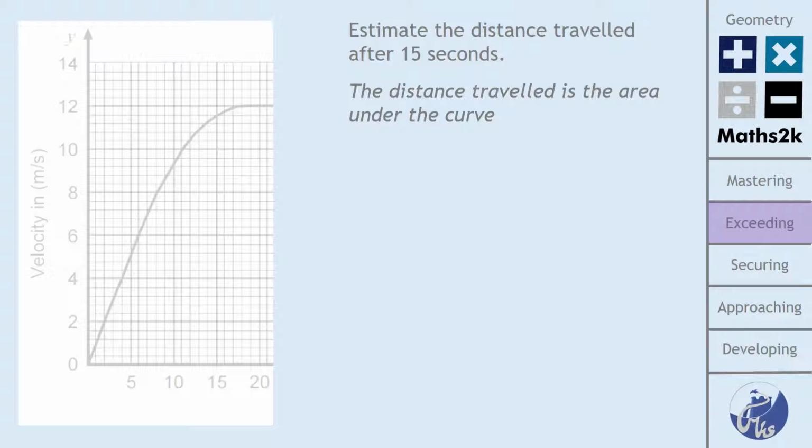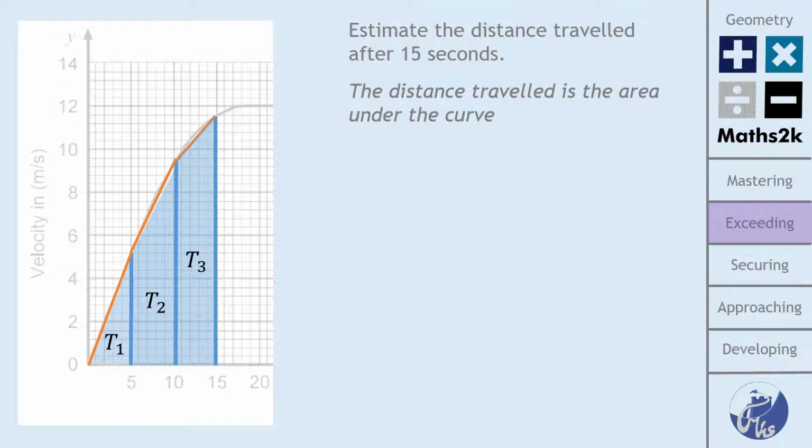So what we need to do is split that area under the curve into shapes that we can find the area of. And what we're typically going to use here is the trapezium. So using the x-axis as a guideline, I'm going to take every 5 seconds and draw a vertical line up to my graph. And then by going approximately along the line of the graph, I'm going to create a series of shapes. Typically these will be trapezia, but in this case the first one's a triangle. But if we were asked to go between 5 and 20 seconds, then they would all be trapezia.